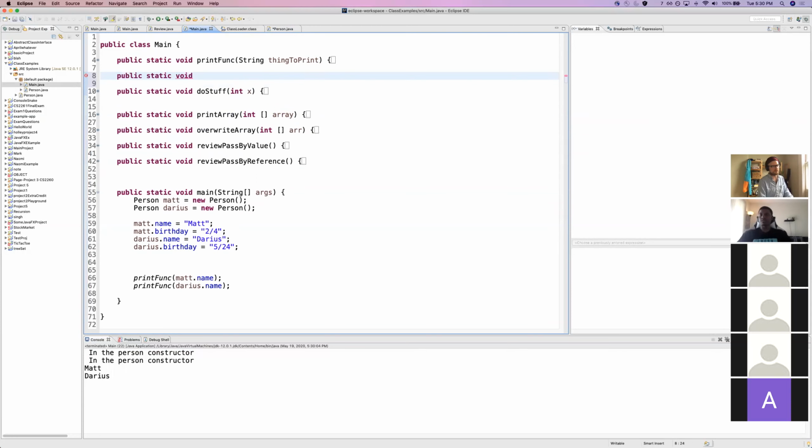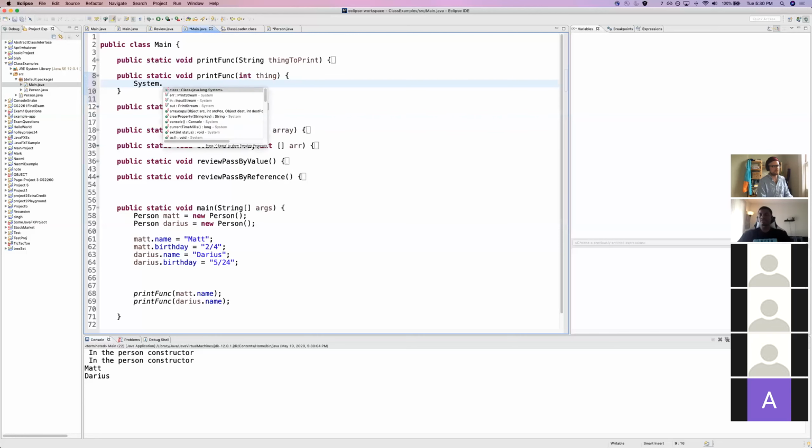Let's say public static void print func, same exact name as this one, but this time it's going to take in an integer, and it's going to print that. It's not very useful. System.out.println thing. Oh, okay, cool. I just had to save.